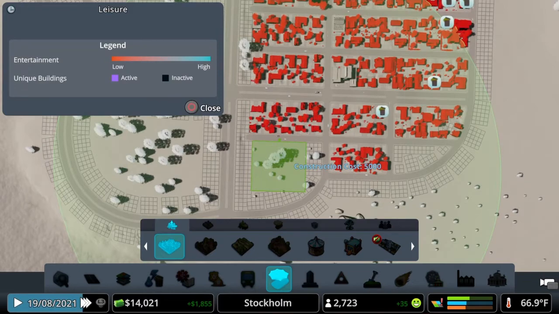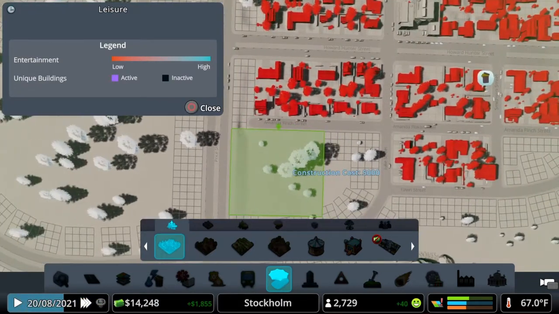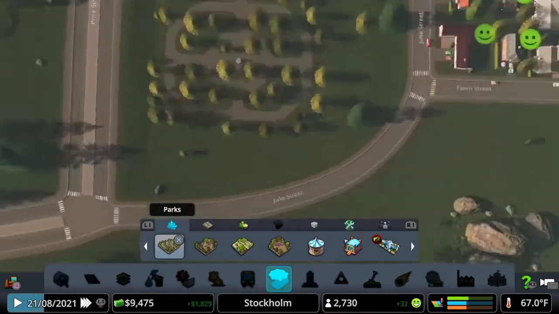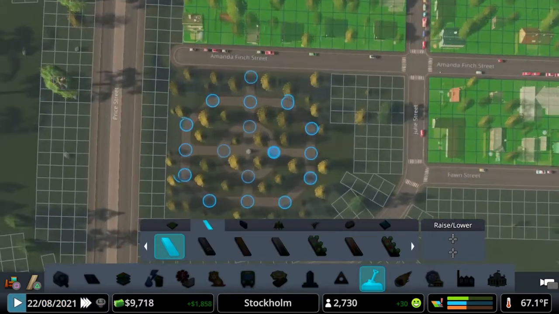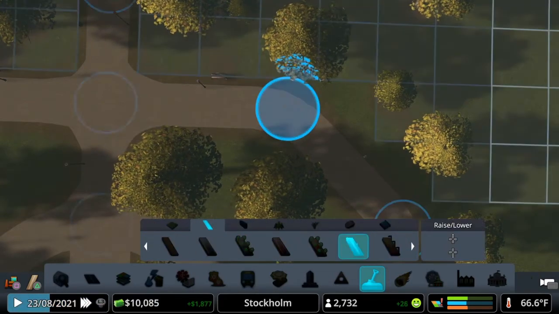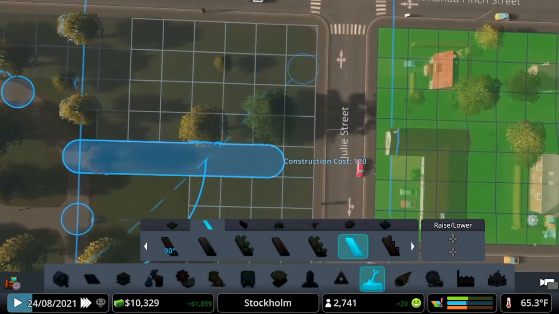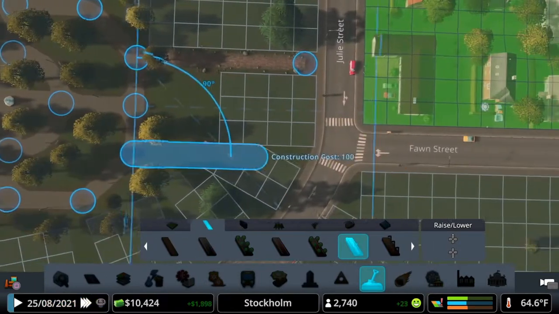We can still build houses on the other side. Actually, let's go ahead and go there. So we're going to put our first park there, and then you go to the landscaping tool and you can add some paths off of it. I believe this is gravel or dirt. You can add some paths off of it for people to get to it. It's not dirt, but I'm going to go ahead and keep those.